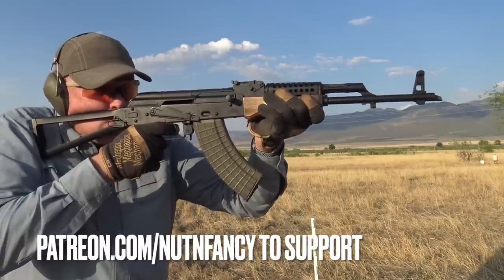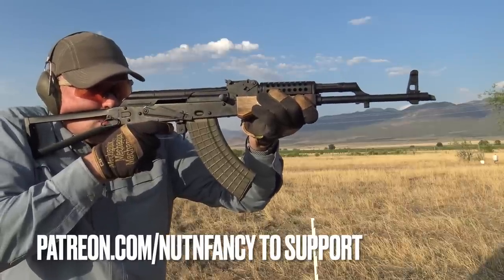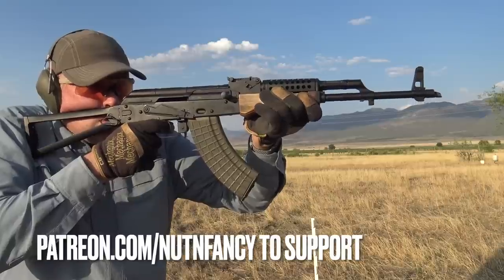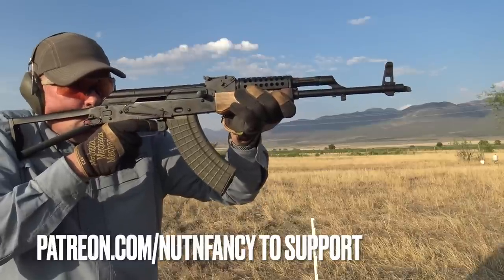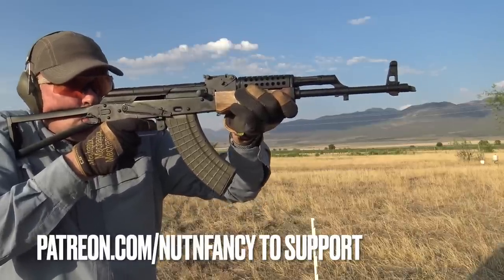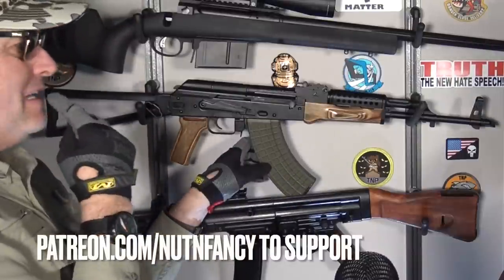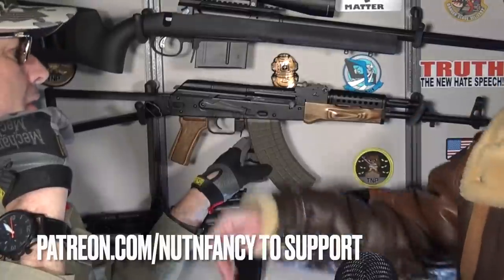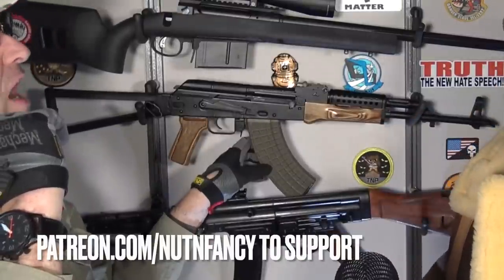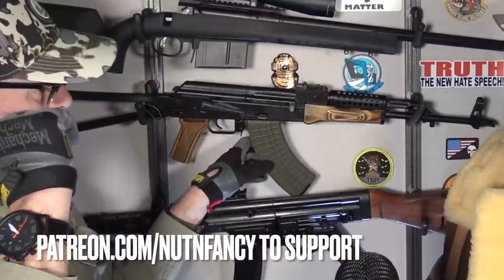Know that we have reviewed the Palmetto AK product, the PSAC 47, multiple times. I did an in-field review and a bunker review. I haven't formally reviewed this one. This is a GF3, a third gen, in nutmeg with a triangle folder, so it's going to be very similar to the one I'm going to show you here, but it has traditional Warsaw Pact furniture. Laminated nutmeg here and a cheese grater heat guard, and a very tiny Warsaw Pact pistol grip — but I'm not going to change that.